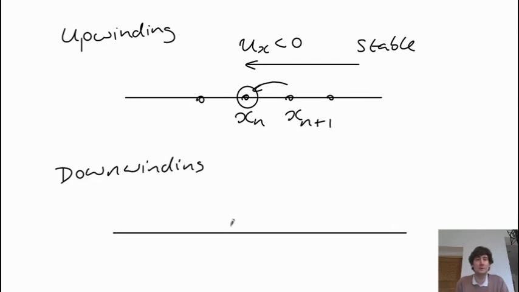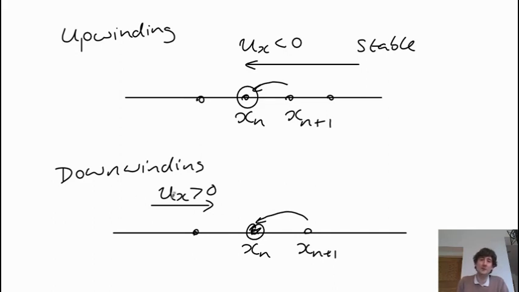and this is the case where the flow is reversed. So if ux is bigger than 0, then we have a case where, this is again xn, we're still using this point, xn plus 1, to calculate and update the values here. And so in this case, the information about what is coming from upstream is not used to calculate the value on this grid point. And so the information flow required to understand what's happening to this wave is not being used in the same way. So we have information flowing this way but not flowing that way. And this ends up being unstable.